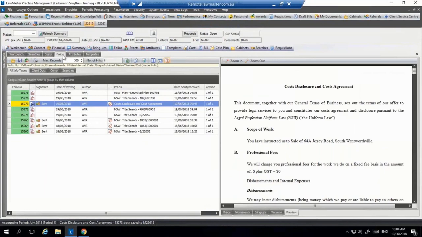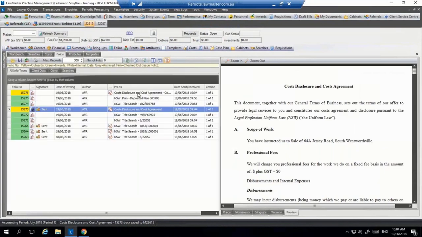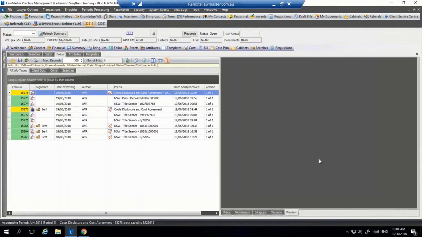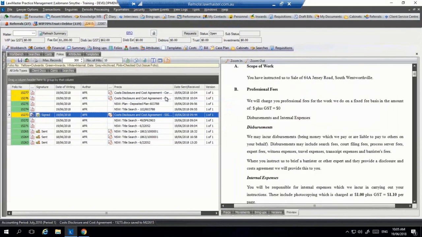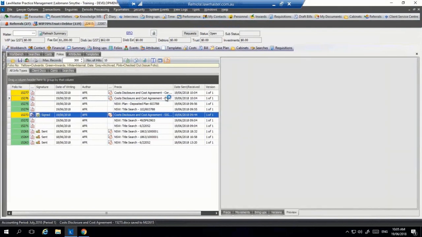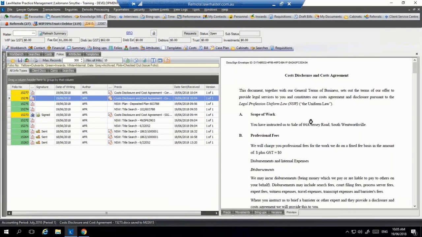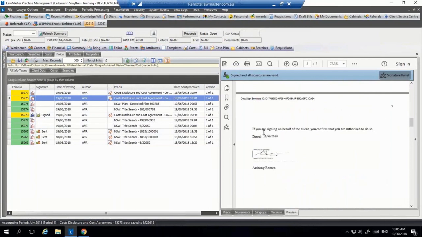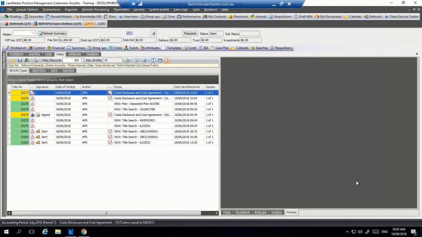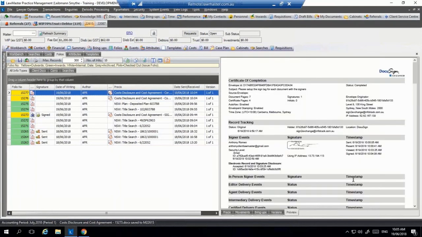And if I go back into LawMaster, so again, you'll see in my folios, if I refresh these, you'll see there 2 new documents that have come through. So my original document that I sent out, which has changed to a status of signed, so you have on record, of course, the date and time that you sent it for signing. You then have your signed document, which has come back, and you'll note that it's got a DocuSign envelope ID and the signature sitting there, and your DocuSign completion certificate.